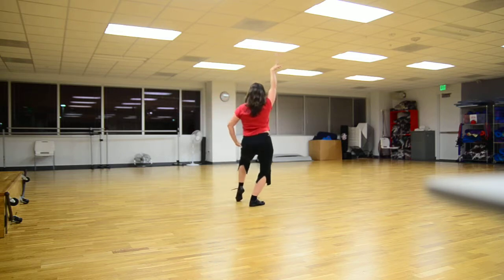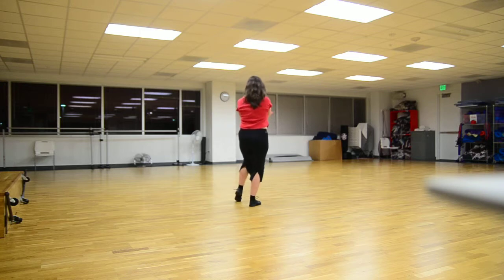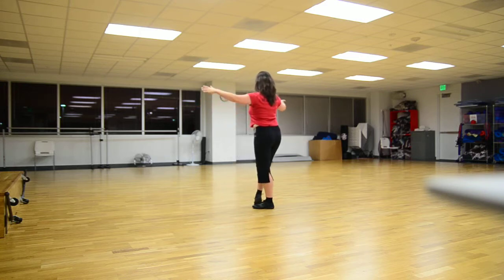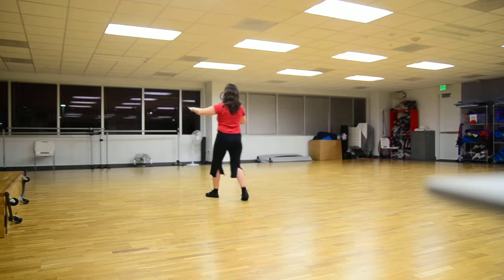Then sitting down, again, the knees and the hips all kind of work together to create two bounces, and then run the left leg behind. Once you step onto that foot, connect to your partner, and then just a quick look over your shoulder, back to your partner. Here we have the swing section.